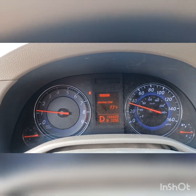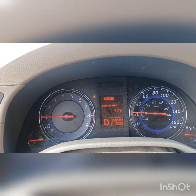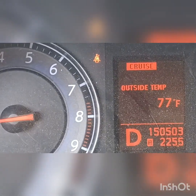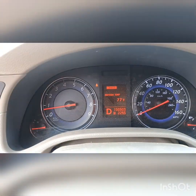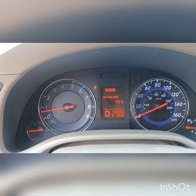This is a 2008 Infiniti G35X. It's the 3.5 liter V6 with the twin intakes. It revs to 7600 or 7800 RPM. And it has the 5-speed transmission.